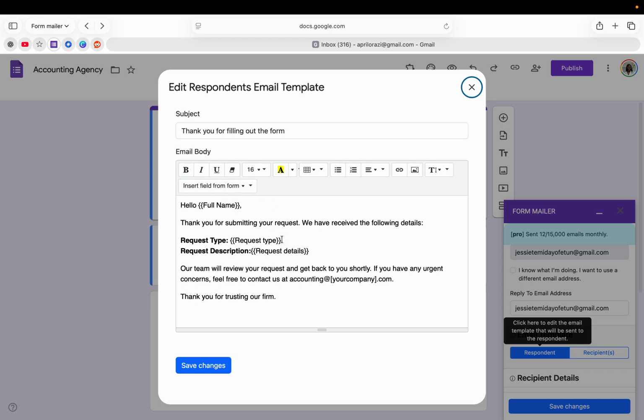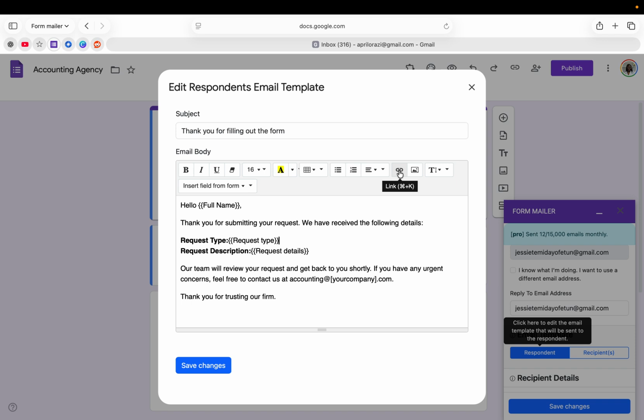Let me quickly show you an example. You go to the form fields and then you click on whatever you had previously inserted in your form. Just click on request type and you can adjust this mail according to what you want.